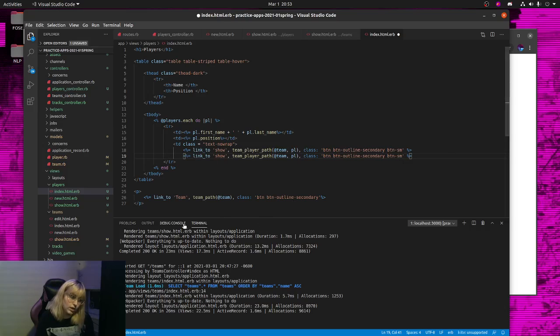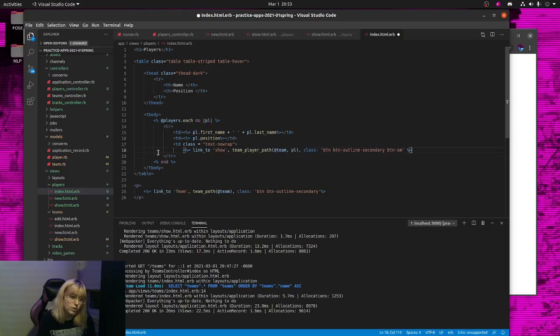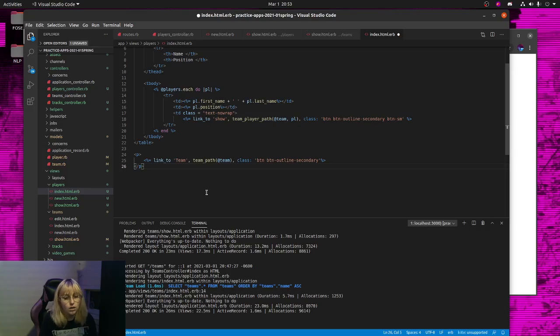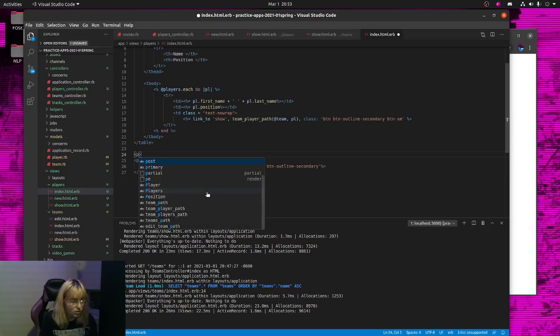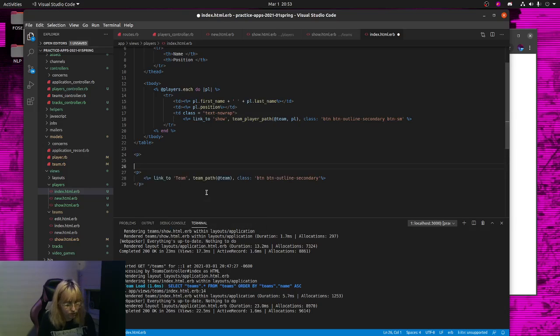This is where the edit and destroy are going to go, which have not been created yet, so we're going to pretend I didn't do that, and we're going to add it right above team. So paragraph, end paragraph tag, and it's going to look similar to this.